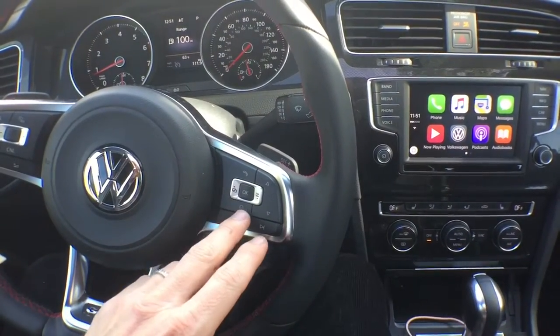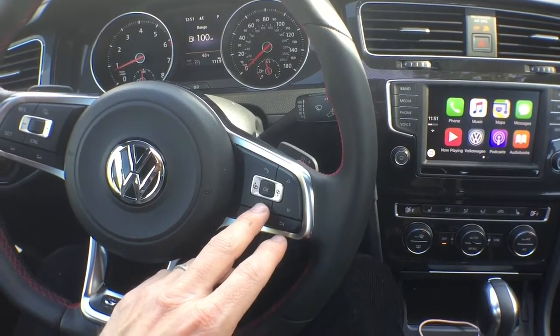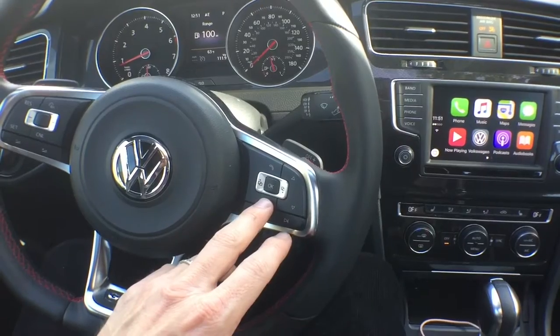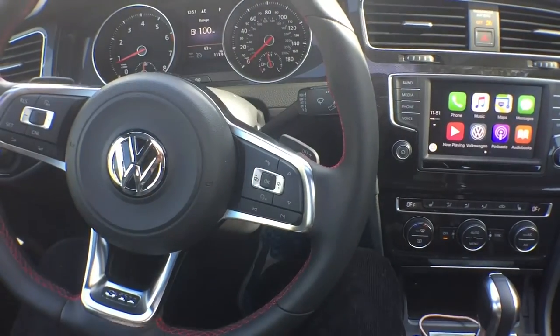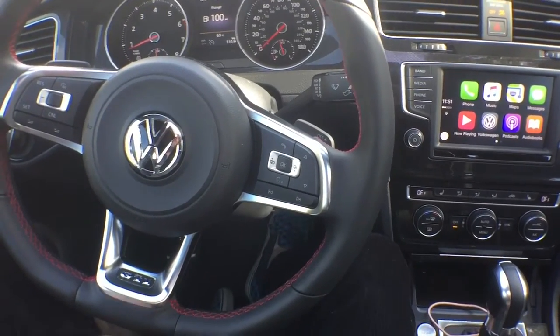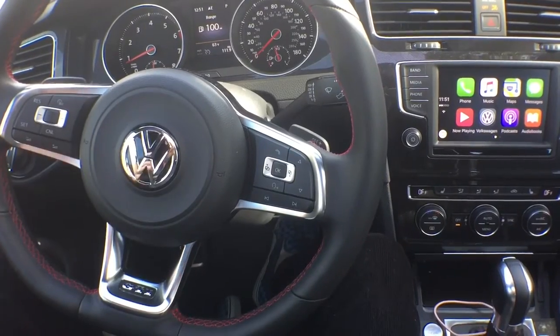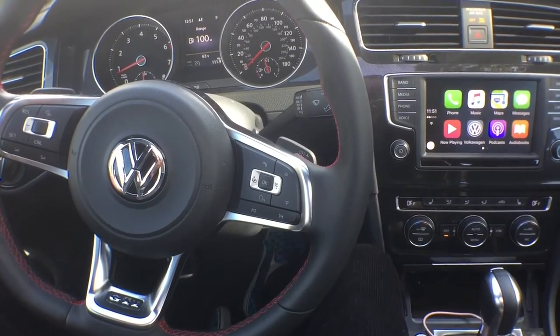This also has your voice command button. If you have Bluetooth on, click this button, say 'I want to call my wife,' and it's going to dial for you — you'll be using the car's speakers. If it's connected via Bluetooth, you'll never have to take your phone out of your pocket.